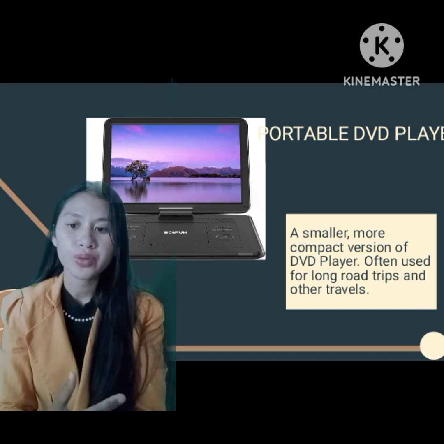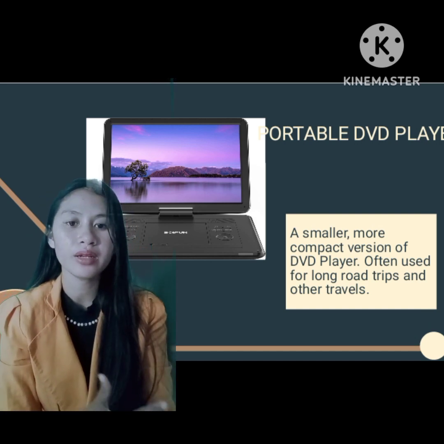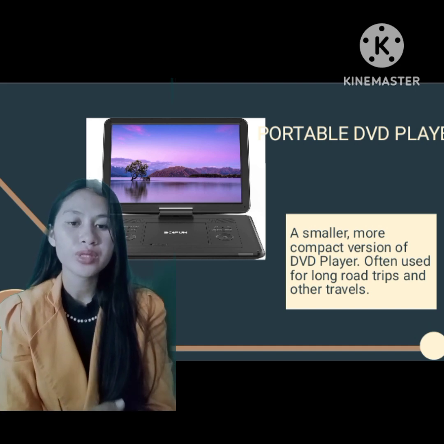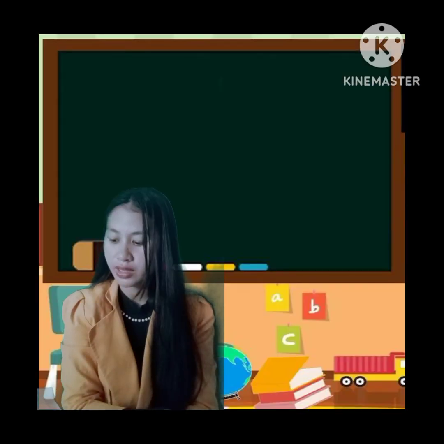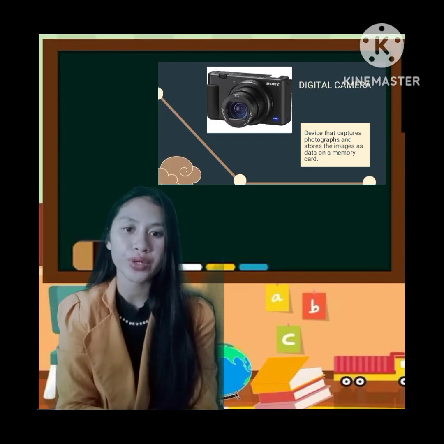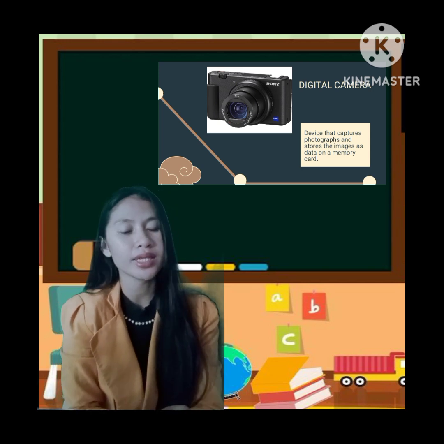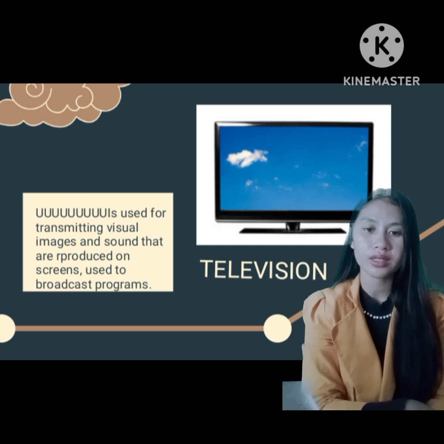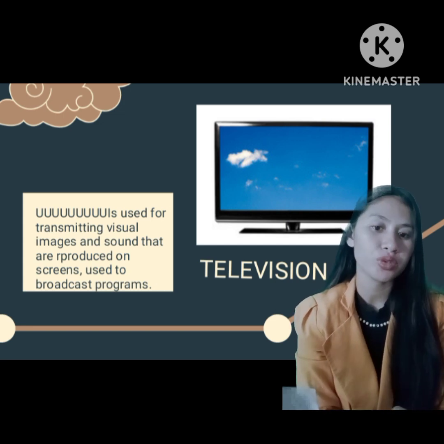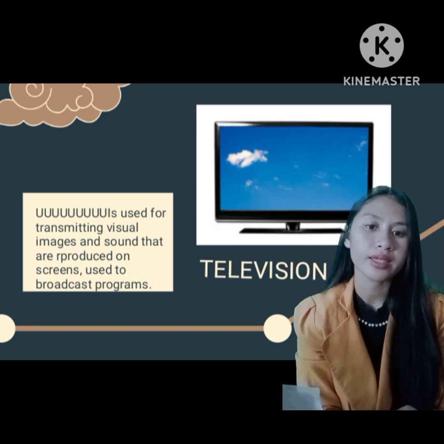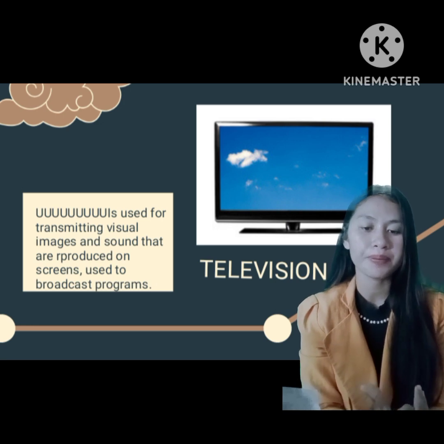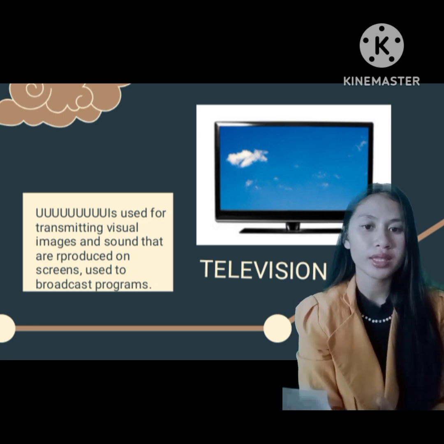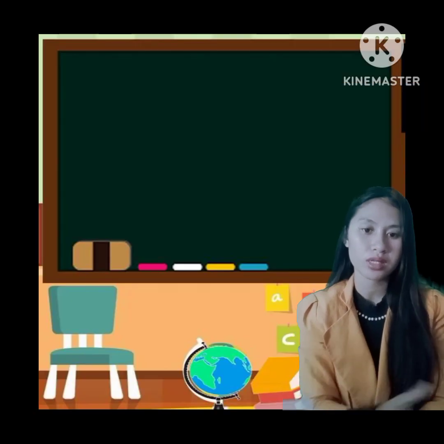In the past years, where the TV cables were not yet available, we had the DVD player. We use this to watch movies, films, and videos. We also have the digital camera, a device used for capturing photographs, images, and even films. Next, we have the television. Television is very familiar to us because I can say that every one of us has a television in their home. And television is also used in schools in projecting information and visuals.